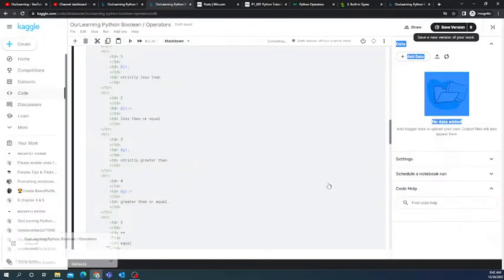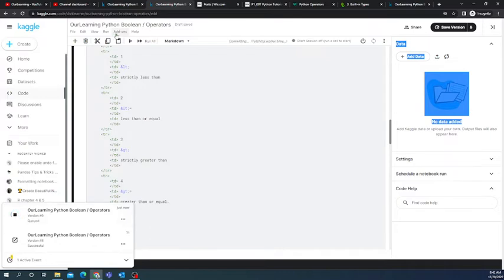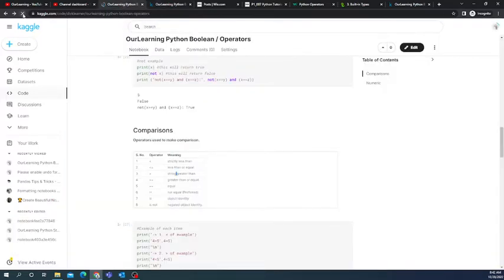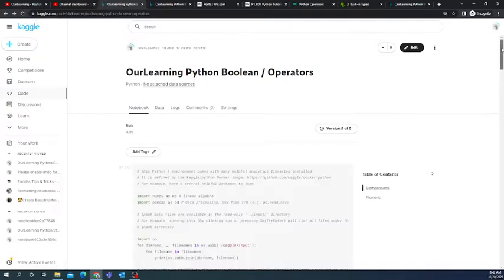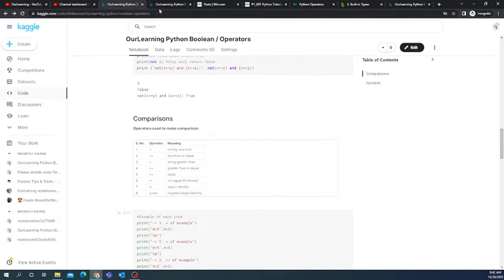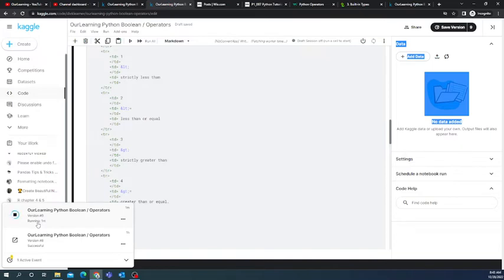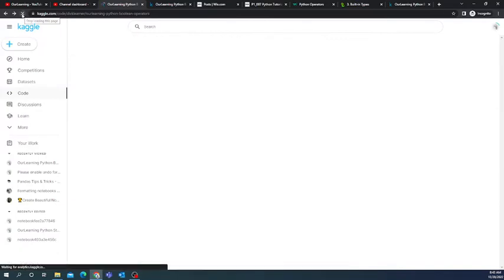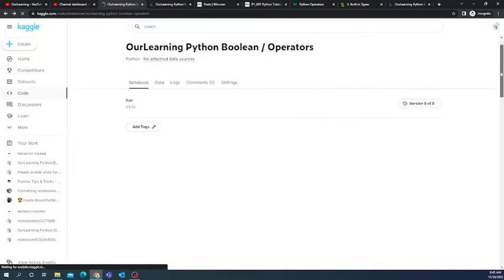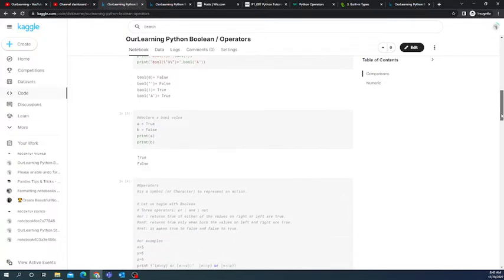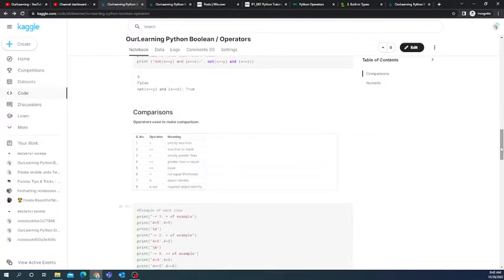Save it in a version, click on save. This is going to take some time, and then I'll refresh the reports. Give it some time and then this will get updated. We are waiting for it to complete. And now it is successful, and if I refresh it, you will see that the value changes. Again, I just showed you how to save it because I'm making it very simple, you can see how we can work on Kaggle as well.